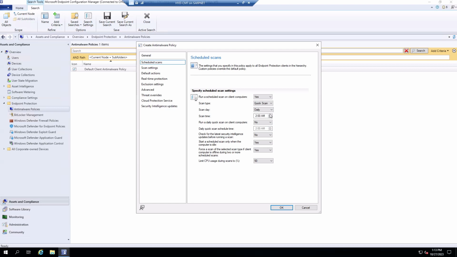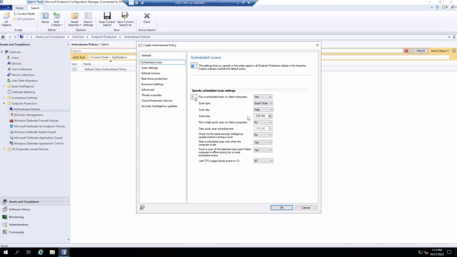You don't want your scan to interrupt your employees' working activities, so you just have to make sure you know what time you set it up to.